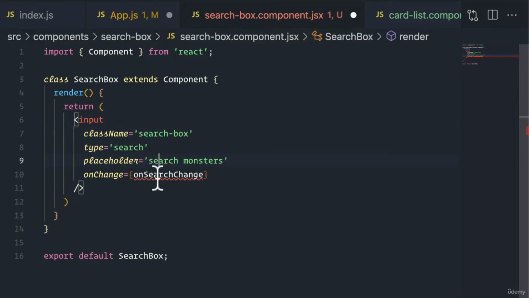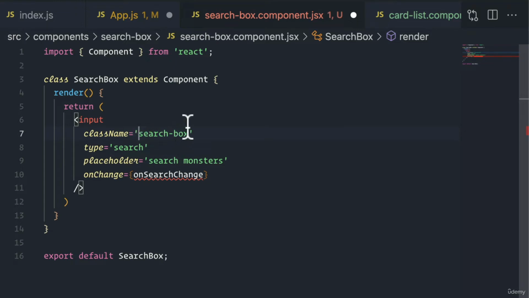But what about everything else? Everything else, we probably want to make sure can be dynamic, because we probably don't want the class name to be search-box for every single search box. That's not specific enough. You can imagine that if an application has multiple search boxes, in order for us to distinguish them from each other, they might need different class names.